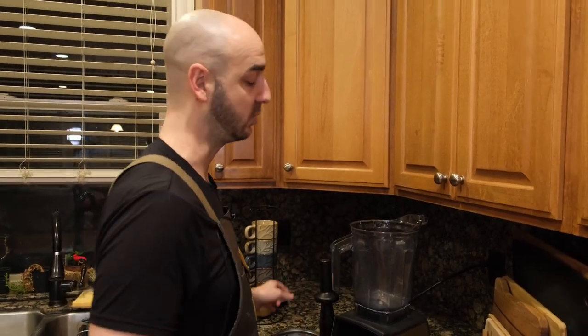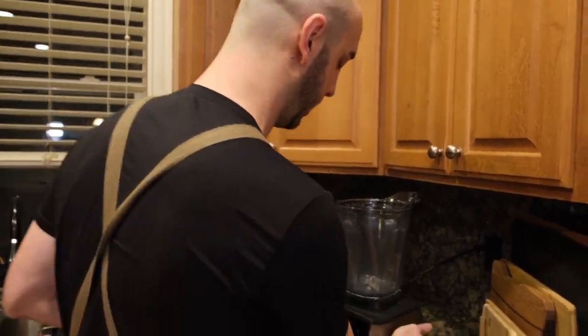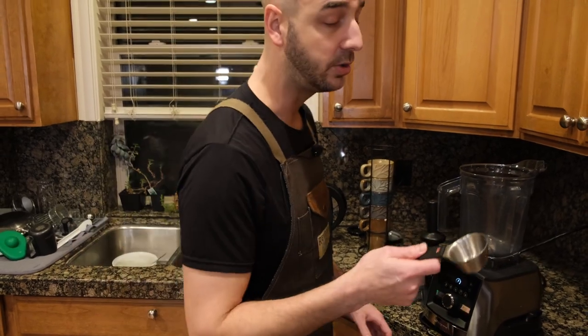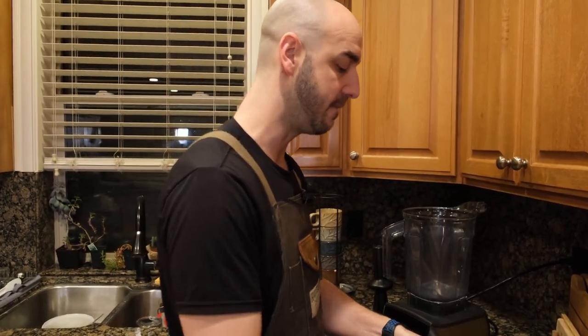What I really like about it is once you're done with everything, you throw the eggs right back in here and then you just run it and it makes the dough — it's super easy. Now you don't want to put it all in at once because it's going to be too much for a good fine grind. So you do it in stages; I usually do about a quarter to half a cup at a time.